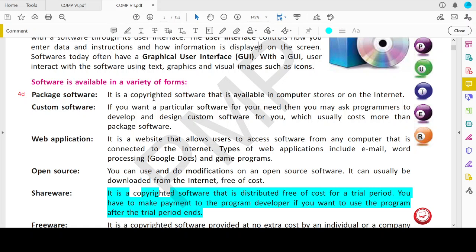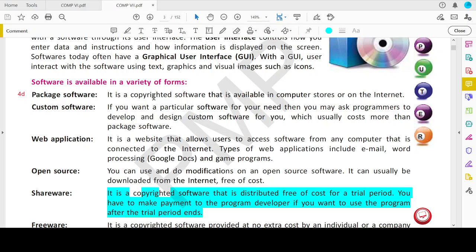No one else can copy it for business purpose or some commercial purpose and distribute it. So it has a copyright. The package softwares are the copyrighted softwares that are available in the computer stores, or you can download it from the internet paying the charge.